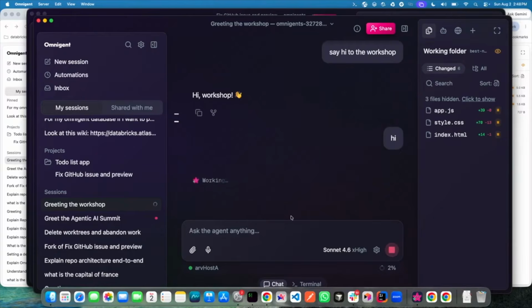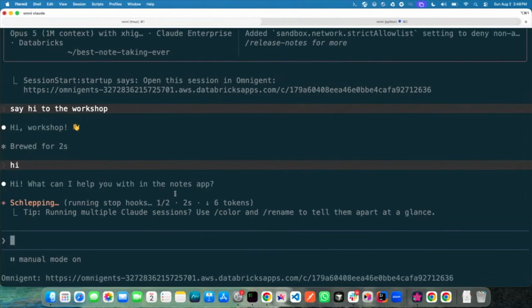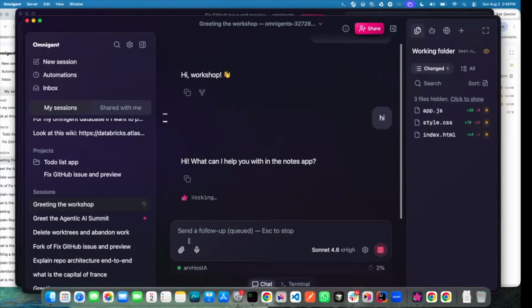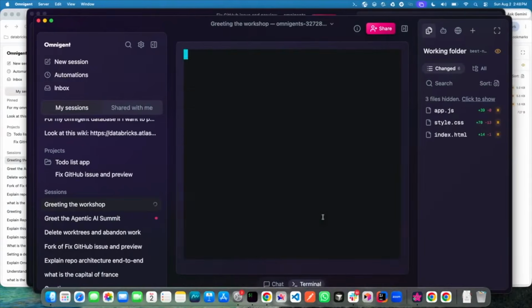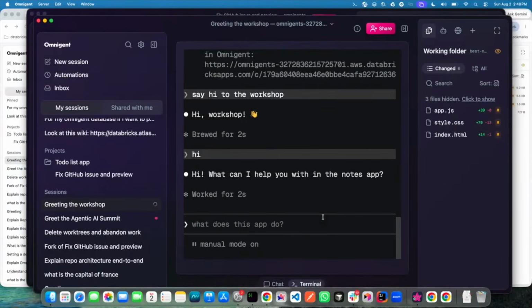So you can interact with a web GUI, with your exact terminal, or with a terminal on the actual web UI. Everything is synced, and nothing has changed. You're basically using your existing Claude Code, but in a much nicer GUI, allowing you to look at all your sessions, have projects, and organize them, making it much better.